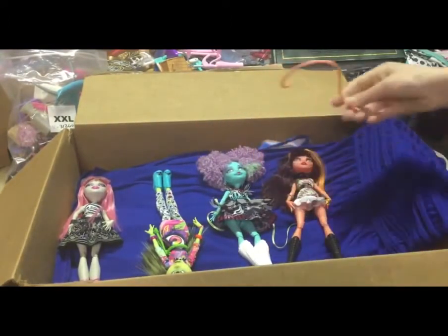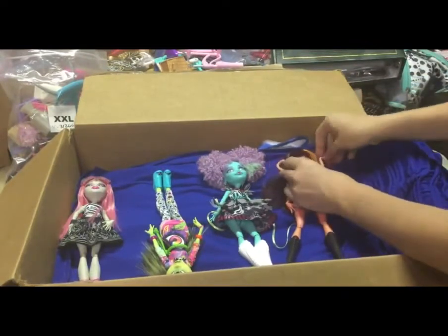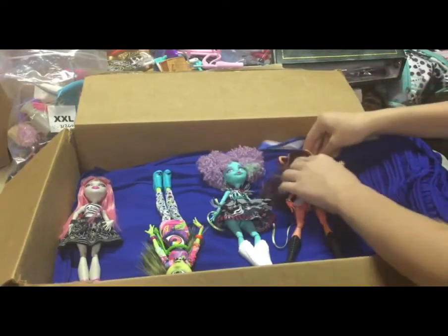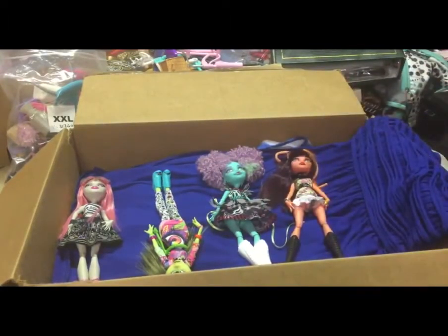And then what you do for the tail is you put it around so that you can find a spot where it's protected, where it's not being pushed on by anything. And that seems good around her face. That seems to work out well. So that's something for you to know if you're using a doll with a tail.